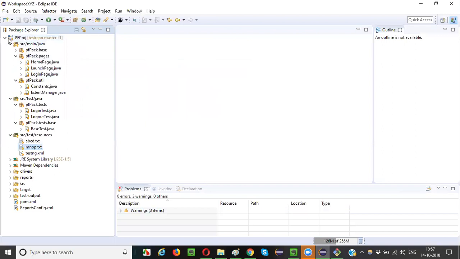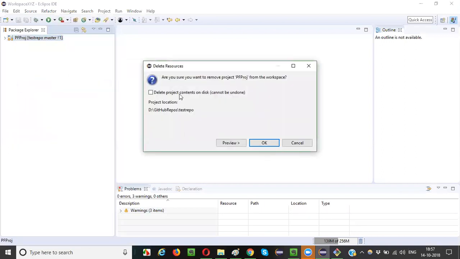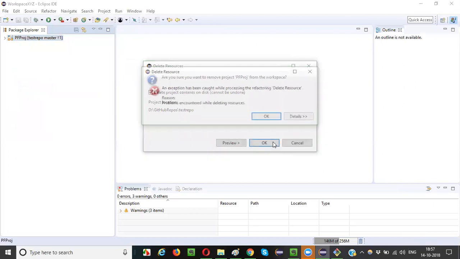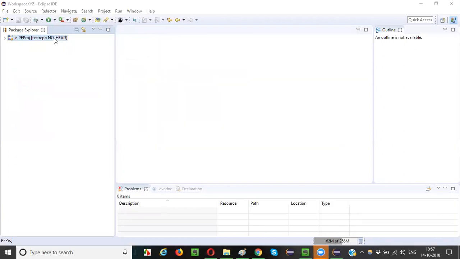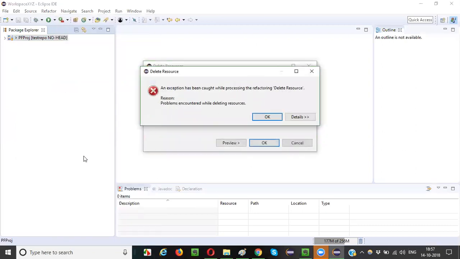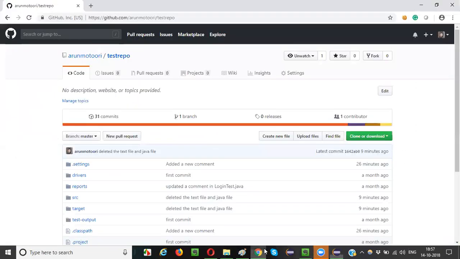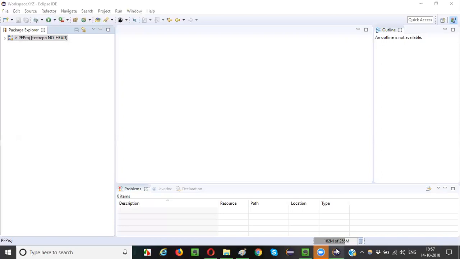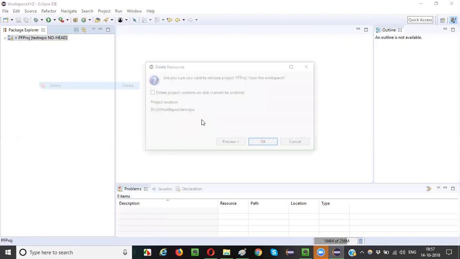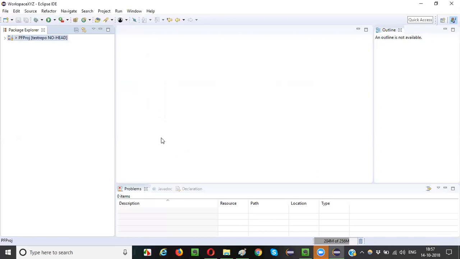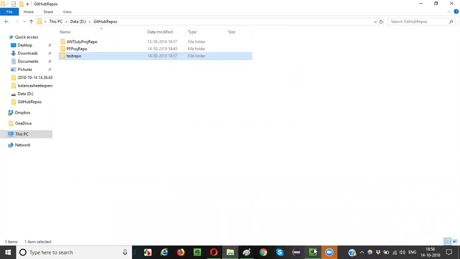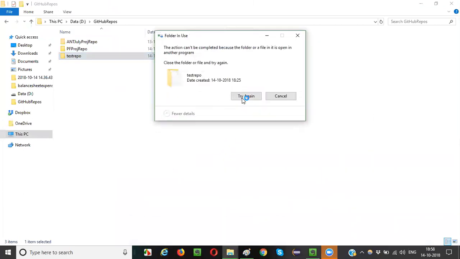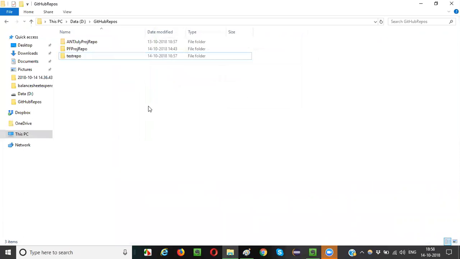We'll do one thing. Let me permanently delete this. Delete project contents on disk. Okay, something is going wrong. Maybe this git bash is open, that's why. Delete it again. Delete entire project from the list. Are any other things still open? No. Not opening. Close Eclipse IDE, right click and delete from here. It's not deleting, so some temporary file is open somewhere, guys. Let's try this time. No, so something got stuck somewhere. Fine, no issues, no issues.